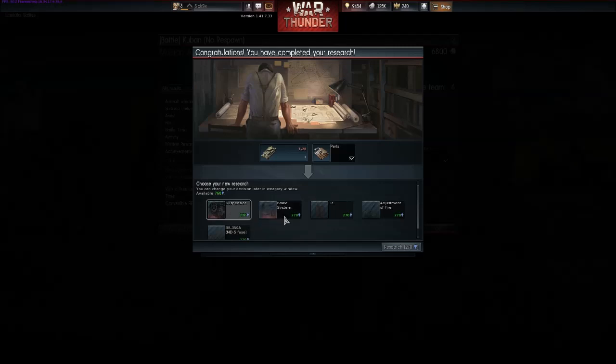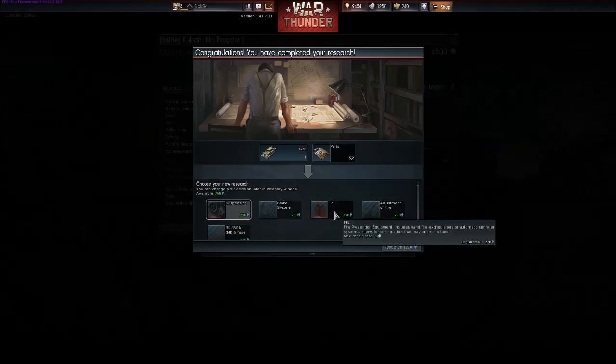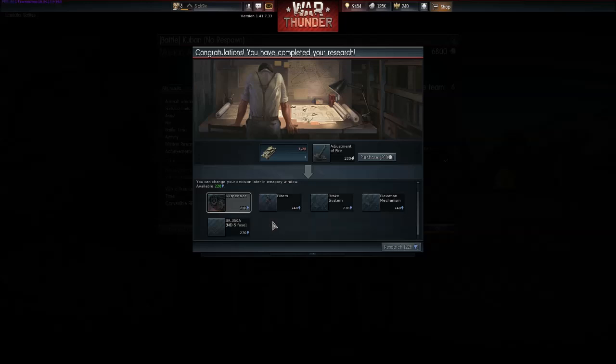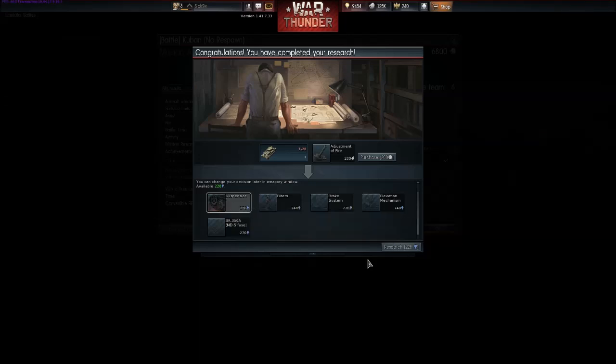And it says I have 768, so I could get a couple of these. Let's go ahead and get that fire prevention. You have researched all modifications in the tier. Okay. That's cool, I guess. Gun calibration. Yeah, let's do that. So now I have 228 points to put towards another thing. Let's do suspension.